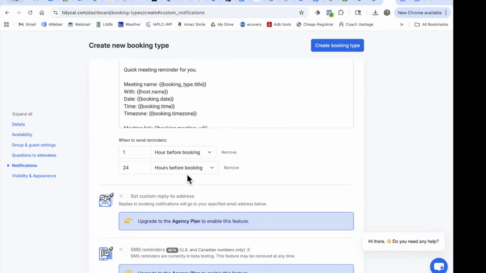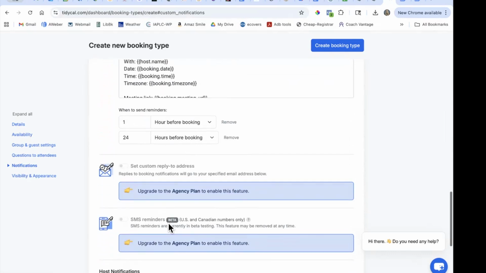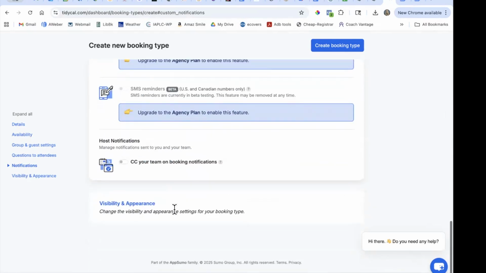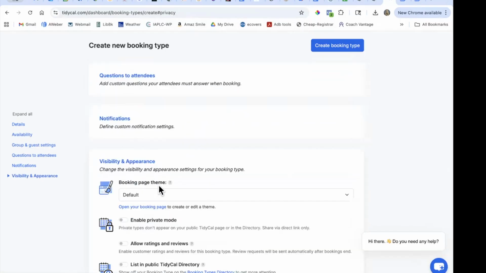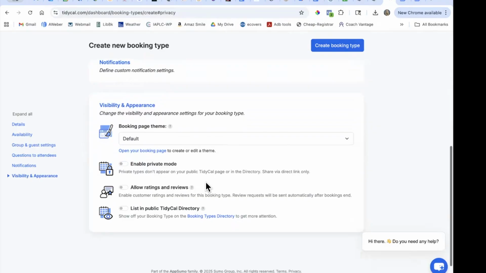They're giving you two options, and I usually do 1 hour before and 24 hours before. And the rest of these aren't really relevant. Appearance is just where you can pick the page theme.